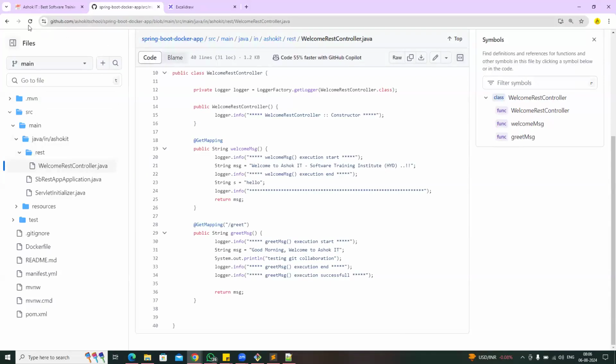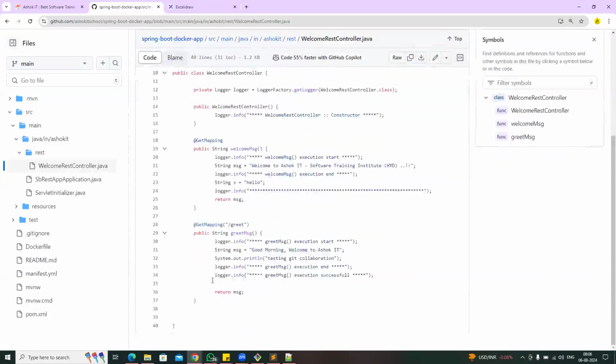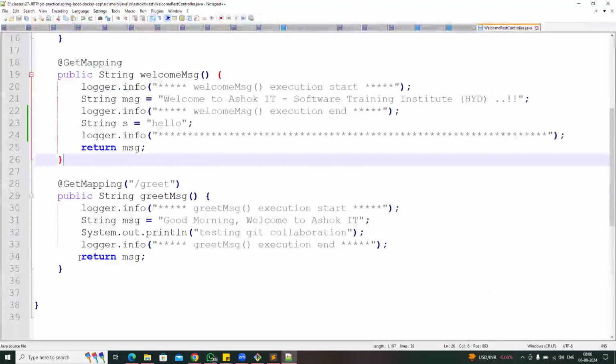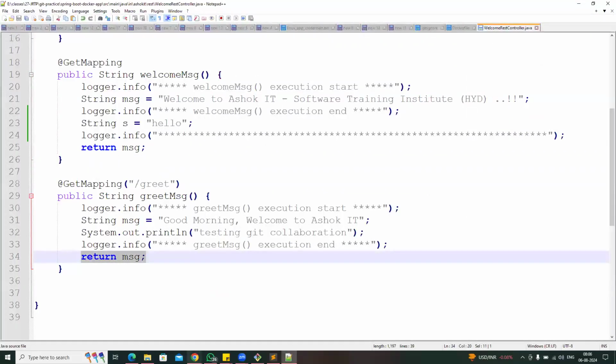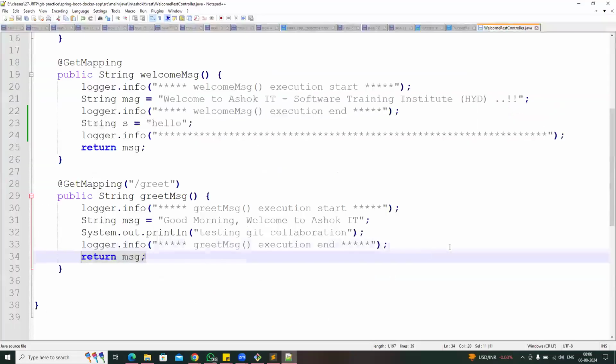So he made some code changes to the method. He added one new line. Line number 34 is added. Okay. Now go to the code. In the line number 34, I have a return statement. In the line number 34, he added a logger statement. Then in the line number 34, I am adding integer i is equal to 10. Something like this. I made the code changes in my file.